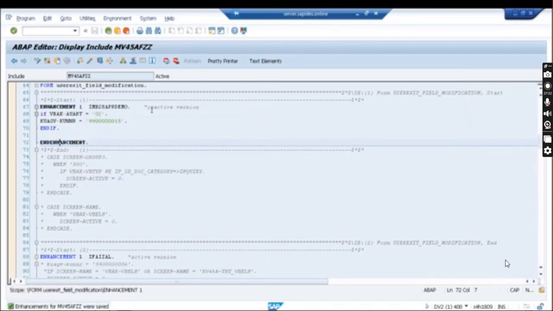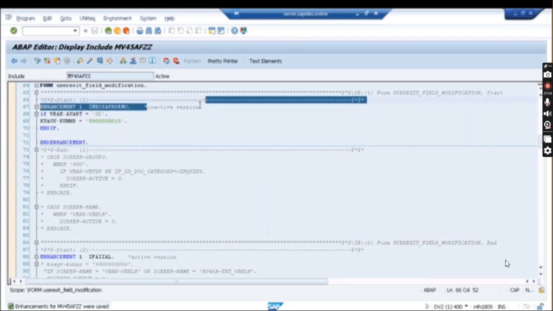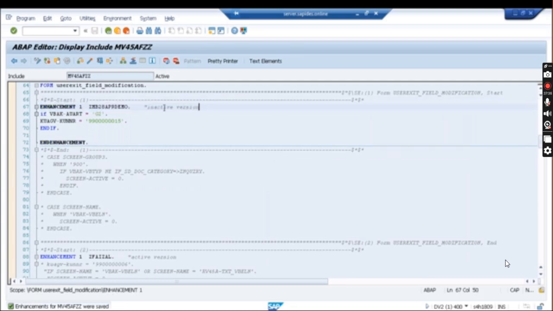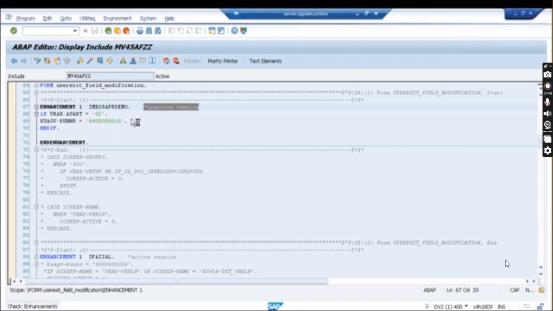and you'll have to activate it. You can see that it is telling inactive version, right? You'll have to click on this particular button and let us see if we can activate it from here, or else again we'll have to go into the enhancement mode and activate from there. I think from here we will not be able to activate. Okay, no problem.